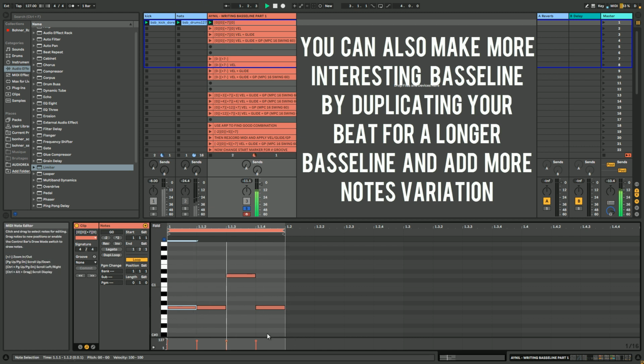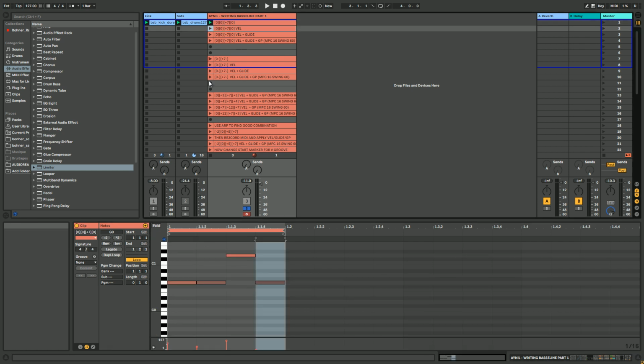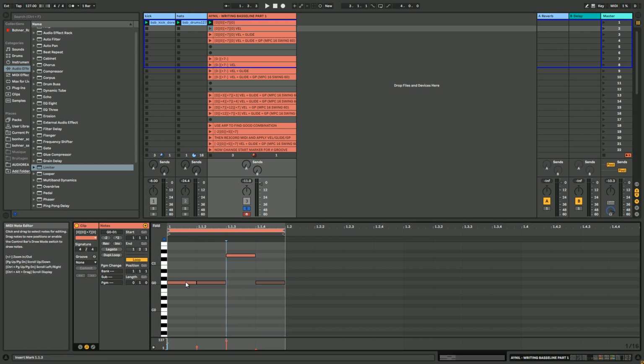So now I've got this. I like it, but it's a bit steady and not boring, but it's not really groovy. So one way to improve it is to change the velocity of some of your notes. So this one is the offbeat note, so I recommend leaving it with a good velocity, but the other ones you can play down to give a rhythm.